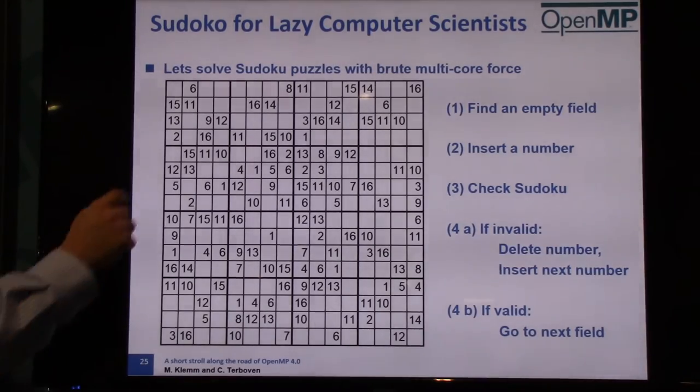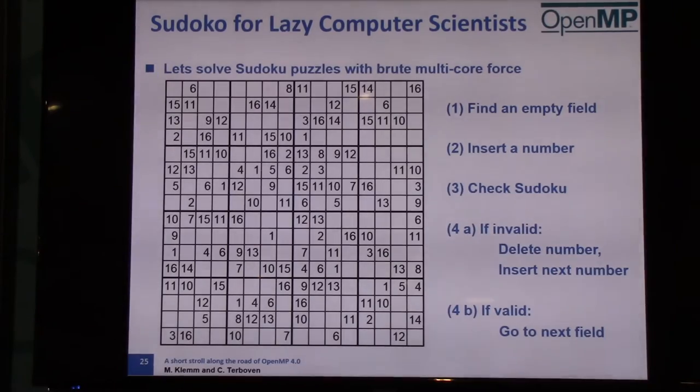There's no big loop. The longest one is probably this one, from 1 to 16 in the case of Sudoku. And I can't parallelize this with something like the loop constructs, which have way too many threads to deal with for short loops. Okay.